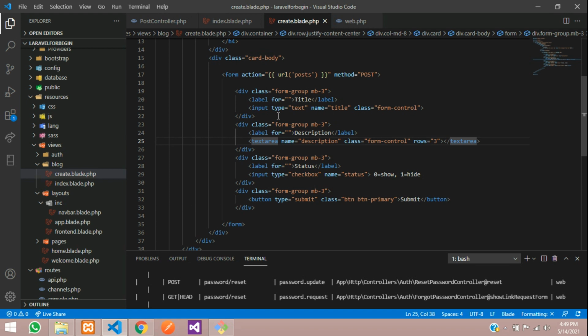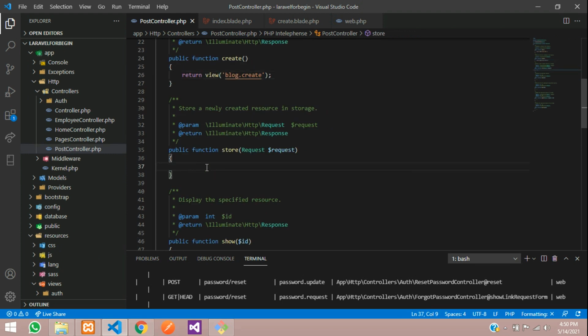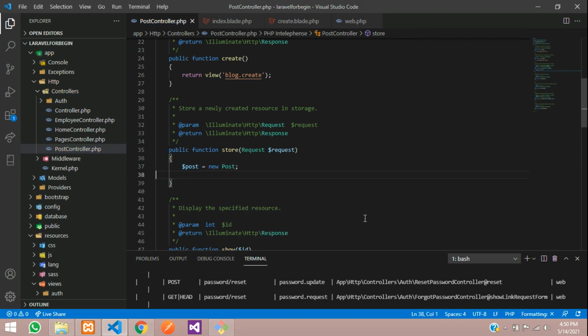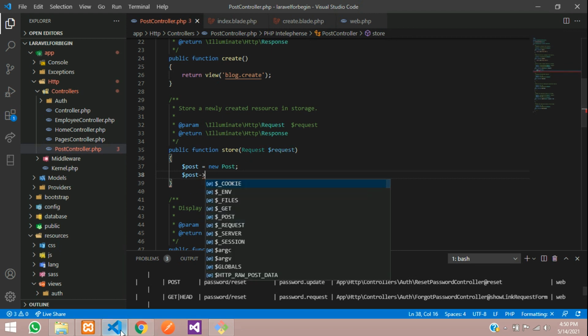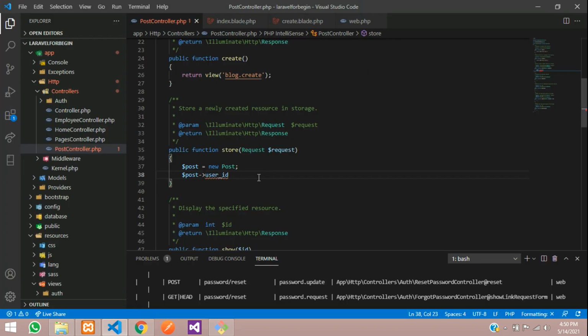So first let us go to our post where the URL is going to our controller at store. So let's create one posts variable equal to new post, and then let's call this with the first column name, which is user ID. So let's call this user ID equal to authenticated ID. Okay, so authenticated user ID. So why do I want this? Because I want to store the data of user ID for this post, who has posted this.